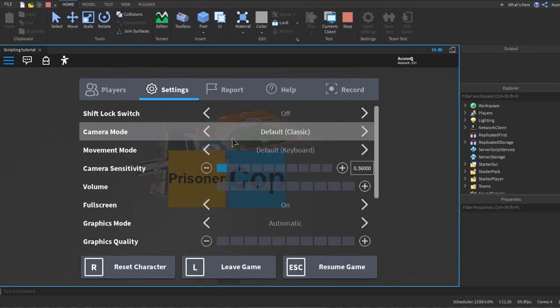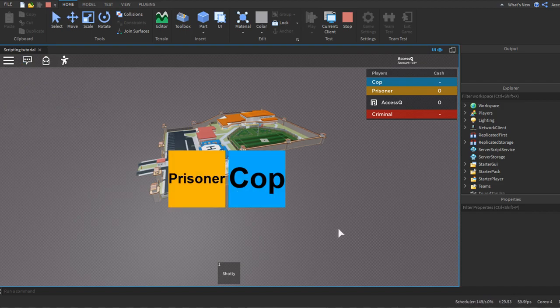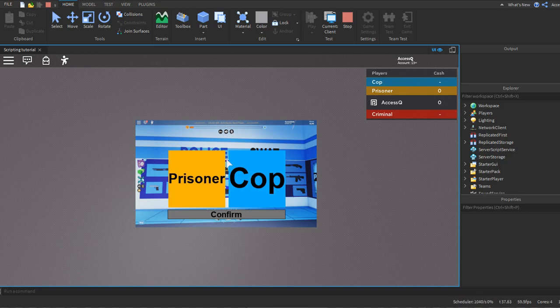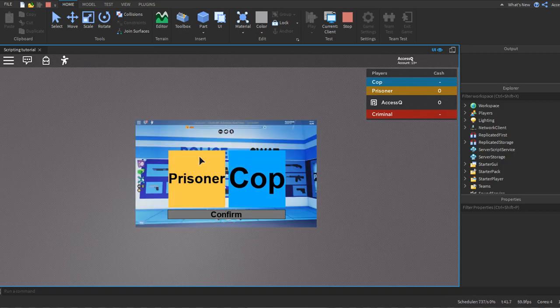So today I'm gonna be starting my new series on how to make a prison game. I'm gonna start by showing you how to make this Team Change GUI that I made. This is a very detailed GUI. It's exactly like the Jailbreak one. Like, there's almost no differences.